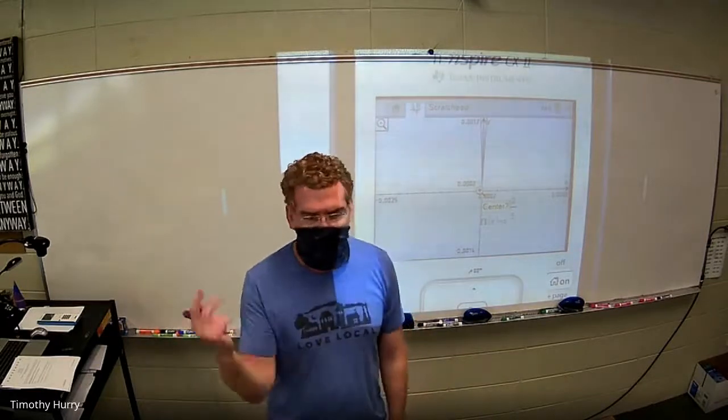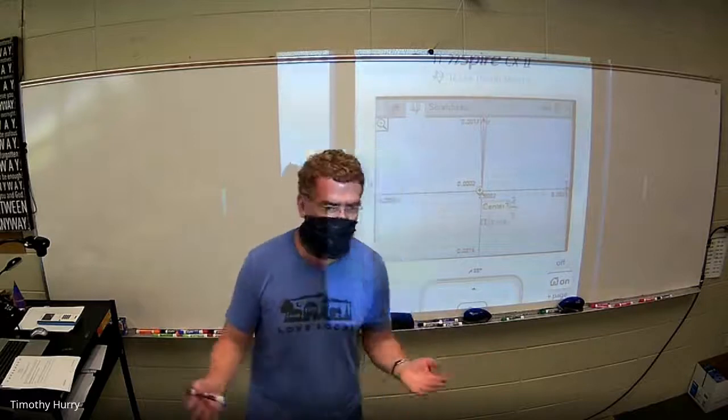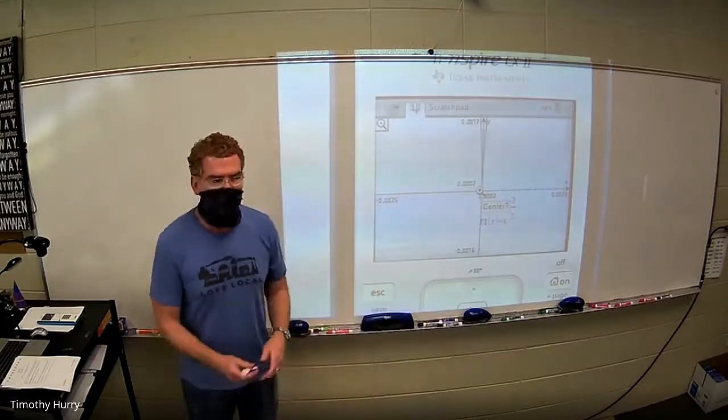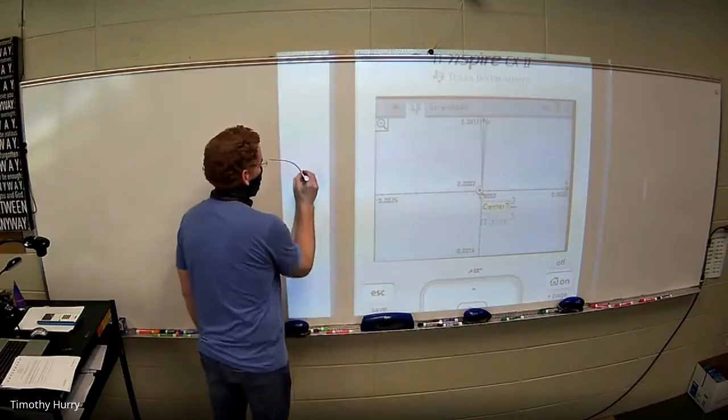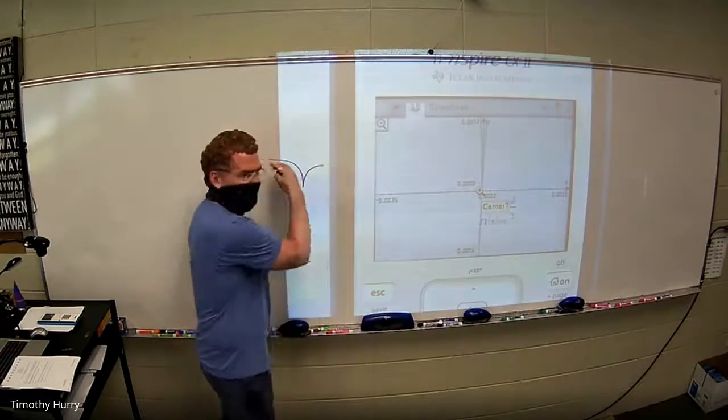Well, if I drew a crappy enough picture and you said corner when I really meant cusp, I'm going to give it to you. But I usually draw these by hand to kind of emphasize. And when I draw them, I do like this. So I really emphasize that they're going vertical.